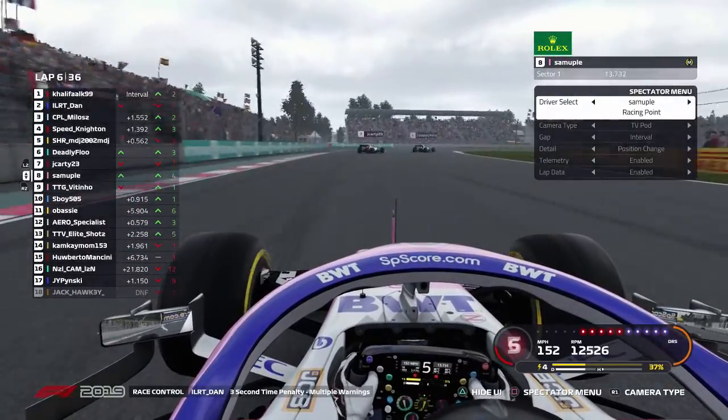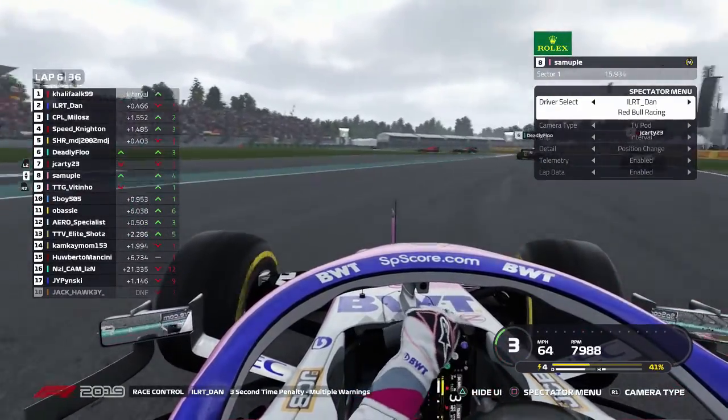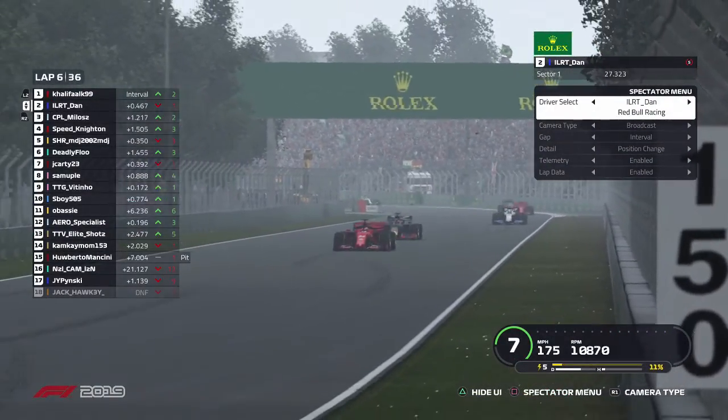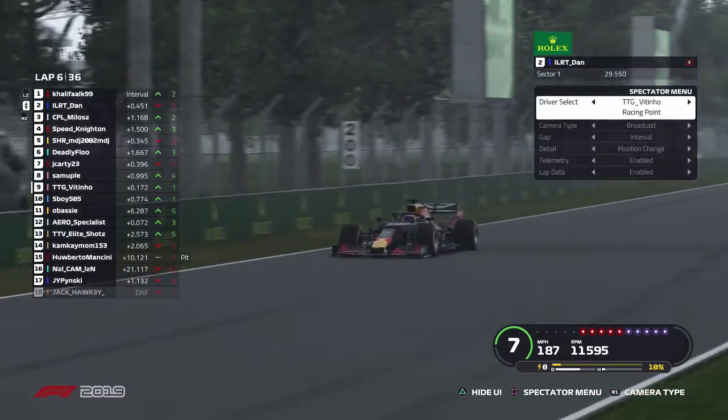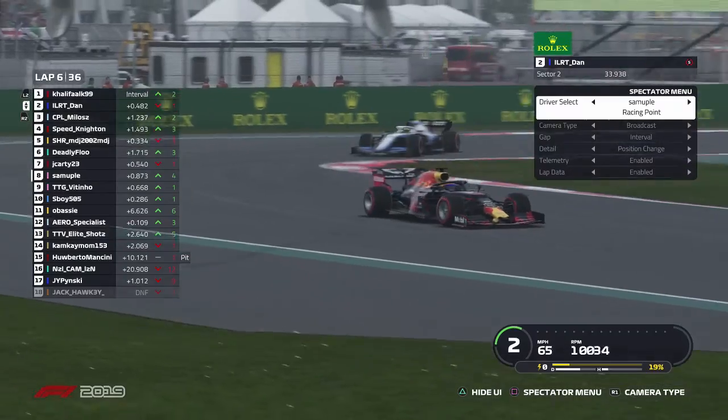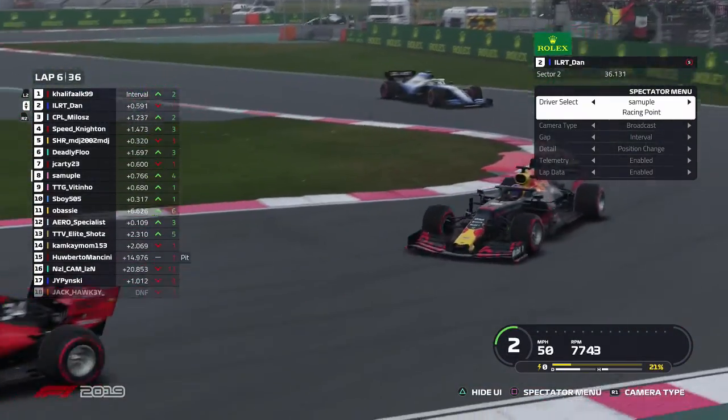We've also got a battle for the lead as well. So we got so many battles. Khalifa took on the lead, I think, on the same corner as Vitin and Sam did. So both teammates. Very, very impressive.